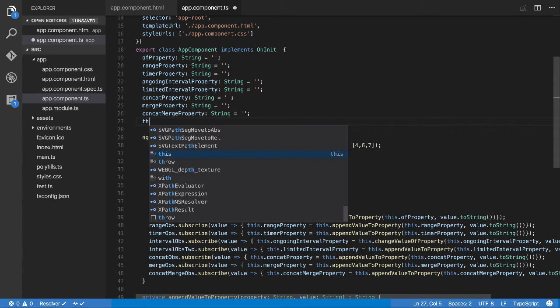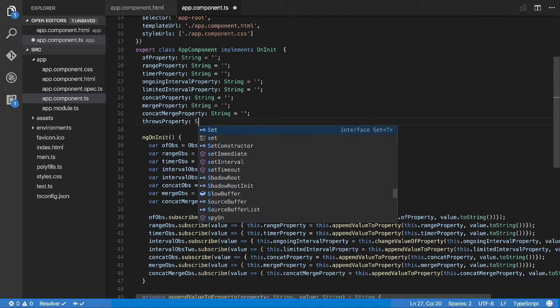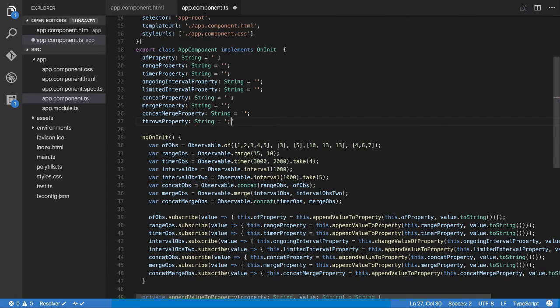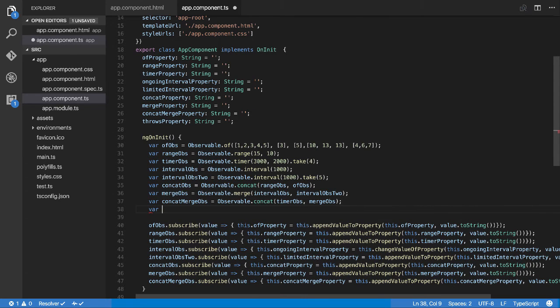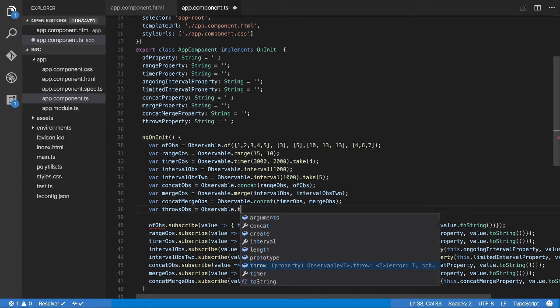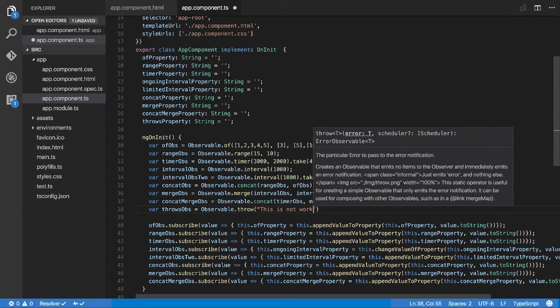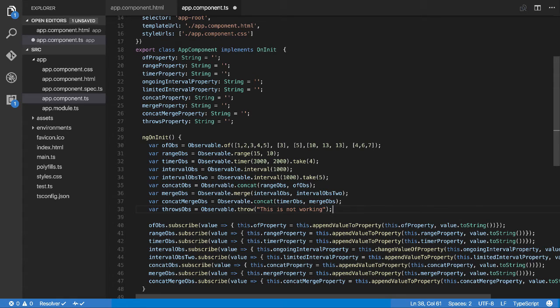So we'll go throws obs, throws property, string equals that. And down here we'll go var throws obs equals observable dot throw method. Inside this throw method we just specify an error, maybe to say this is not working.